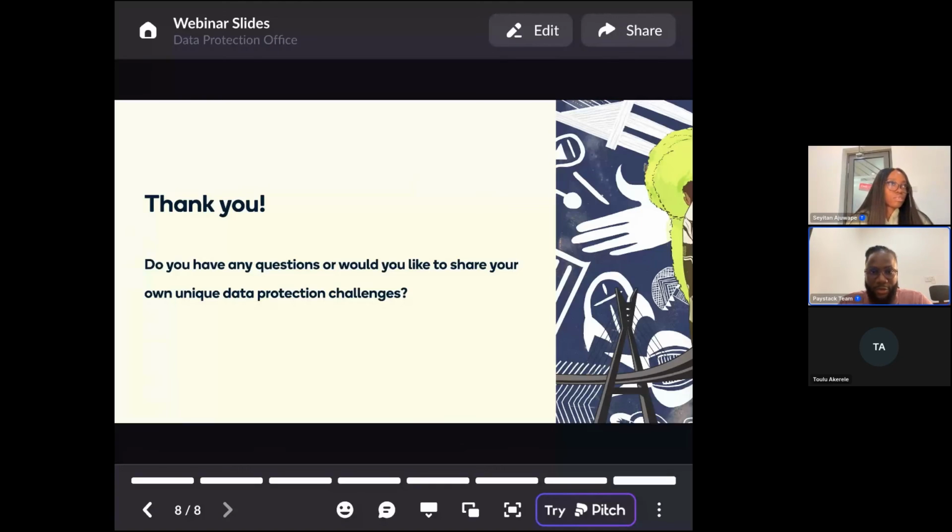The last one is what's the way for a business that does not have a compliance team or an entire structure in place? How can they be compliant with data protection laws? If you don't have a compliance team, I think this is actually related to the question that just came in, which is what is the role of DPCOs and do we need to engage their services in order to become compliant?